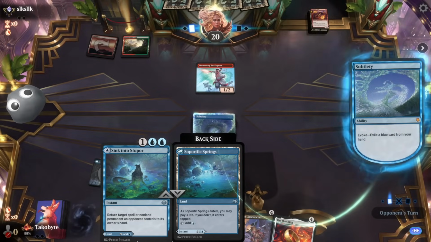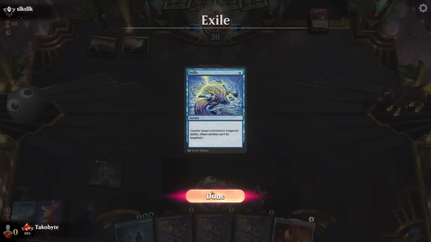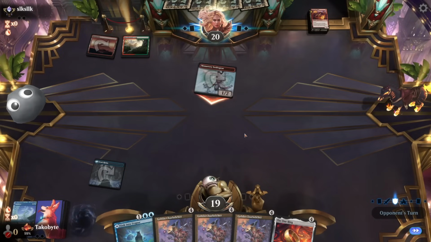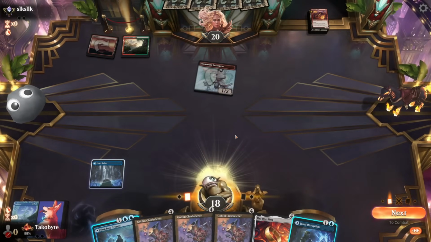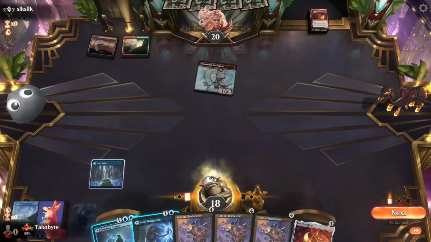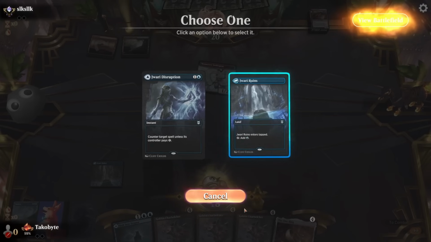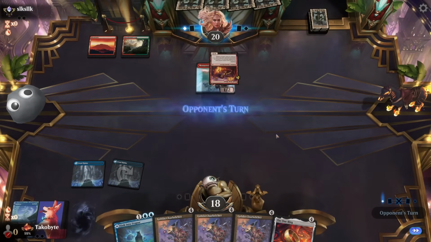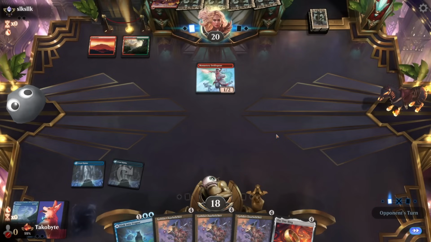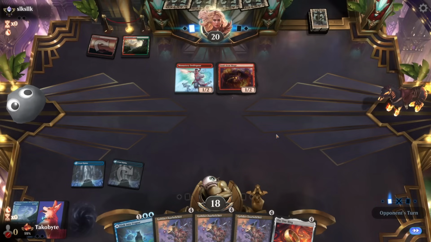I mean, I don't know. I need my lands. Wow. I don't know if I should. I think I'm just gonna play a tap land. I just need to get lands. Hoping I draw a Mana Drain here. Yeah, Mana Drain would probably be the best card to draw here.